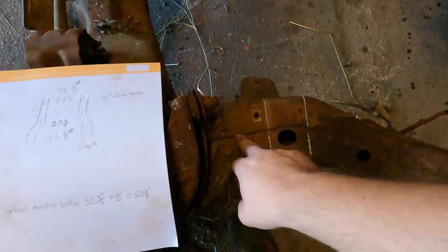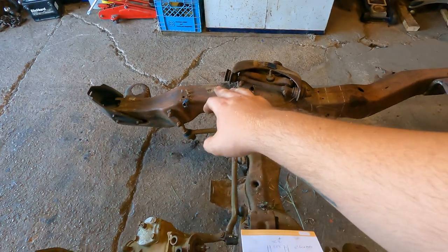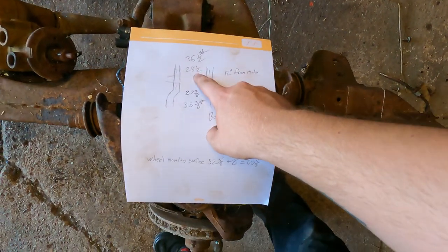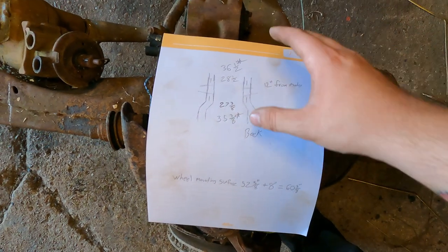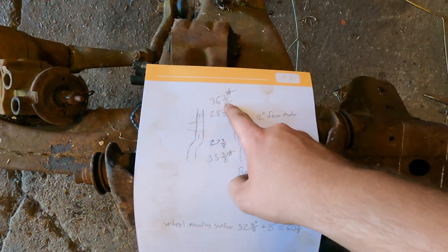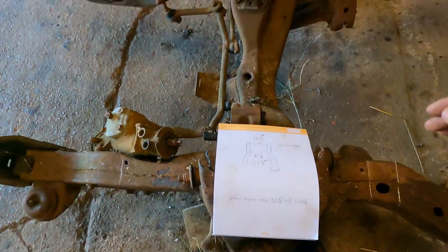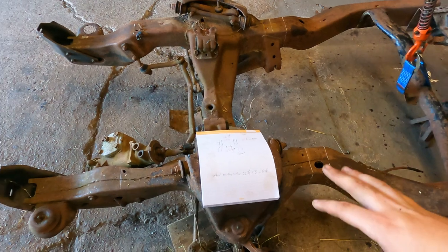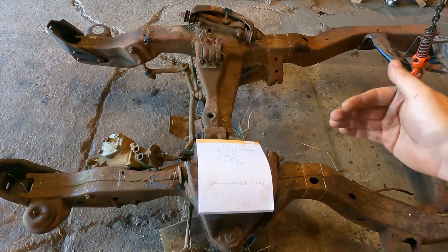So I've took a measurement from this seam here to the seam on the other side, and same on the front, and I've marked that down. So on the front we have 28.5, and on the back we have 27 3/8, and obviously with our plus 8 inches, what we want to work out to, we have 36.5 in the front and 35 3/8 in the back. So once we get this thing cut down the center, that's what we're gonna be working to make sure that our frame is even to the way it was.